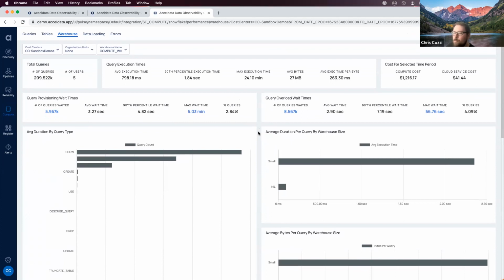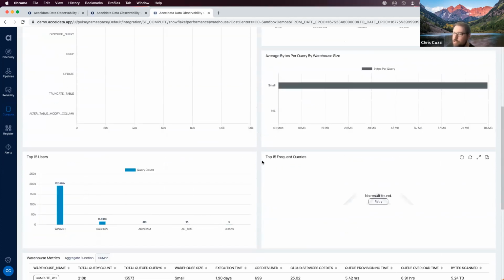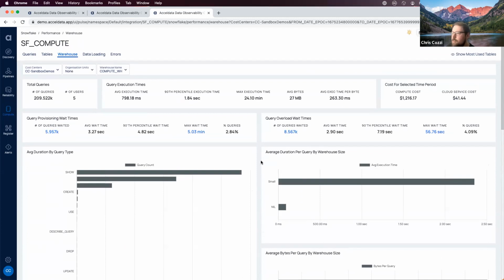So, from here, I have some leads on the users that I need to talk to understand why they're using larger warehouse sizes, and put in some processes to avoid that in the future. So, it's great that I found a bit of a root cause here, but I'm also interested in knowing, how do I avoid this? How do I catch this in the future?